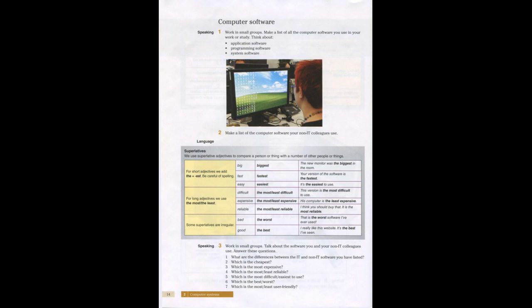So examples of software: application software, programming software, system software. And I'll give you myself other examples such as driver software, multimedia, web browser, graphic software, word processor. Microsoft Word is basically a software. Educational software, spreadsheet software such as Excel or SPSS, and presentation software. These are a few examples.